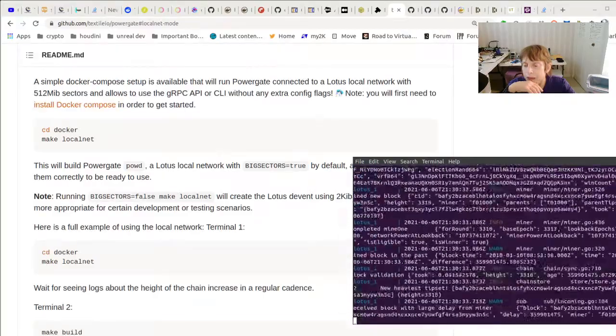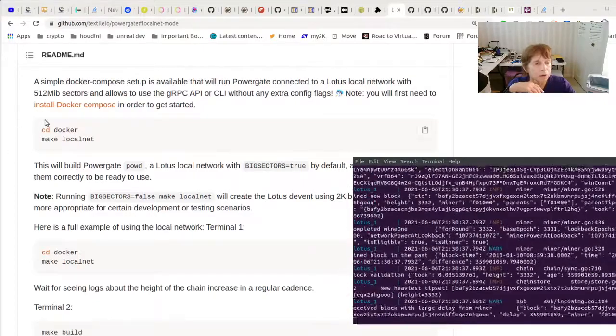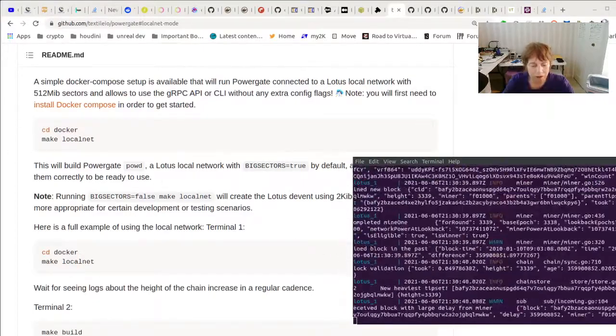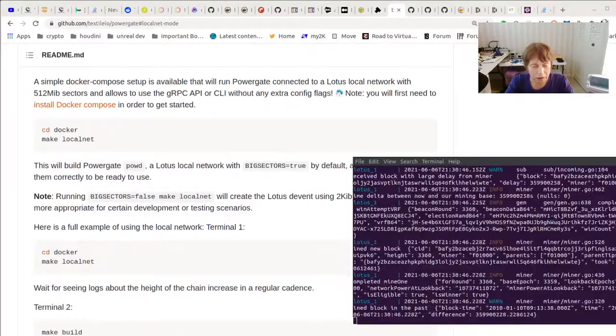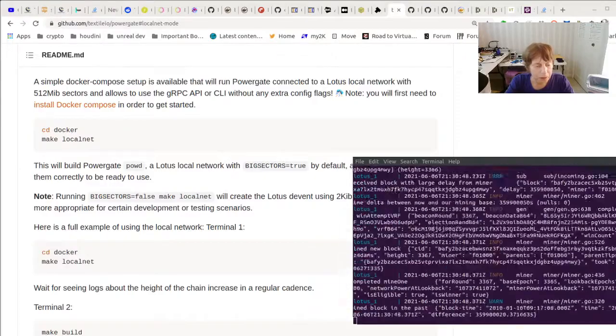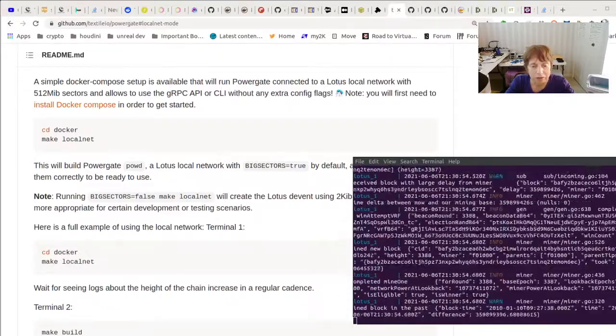Well, it was complaining because, let me go into a different, I'll tell you the exact. Var run Docker sock did not have the appropriate permissions.